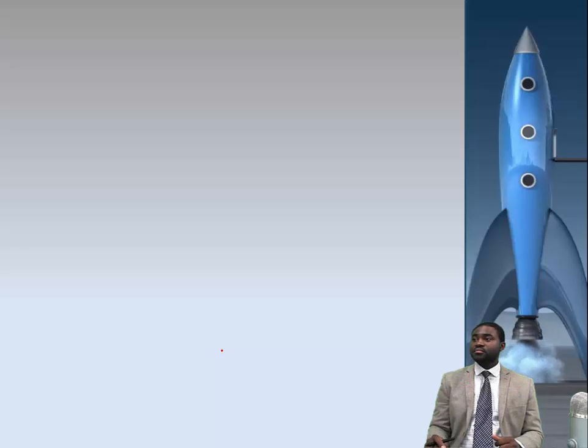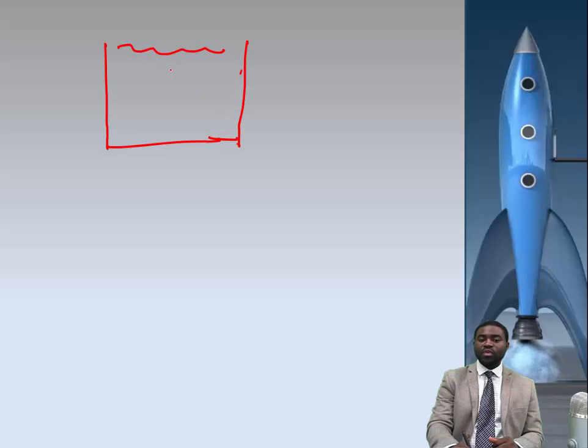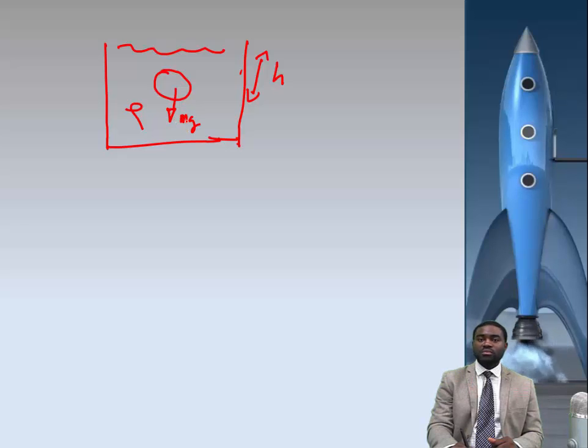So you're deriving the buoyancy force? Yeah. So let's say we have a container of fluid. We have an object here at a certain depth, H, below water. The density of the water is rho. The weight of this object is mg. We just need to know the parameters. It has mass, therefore it has weight, which is acting downwards. So we want to see the pressure experienced by this object.